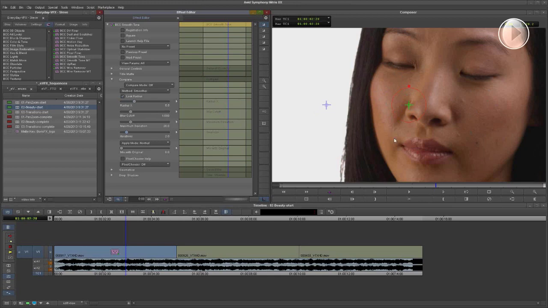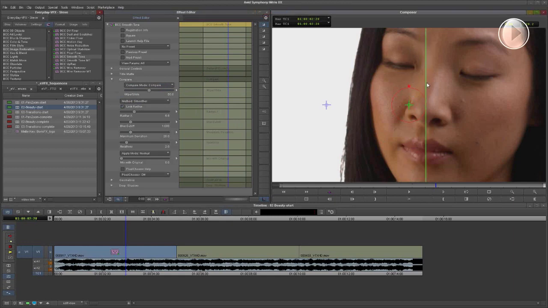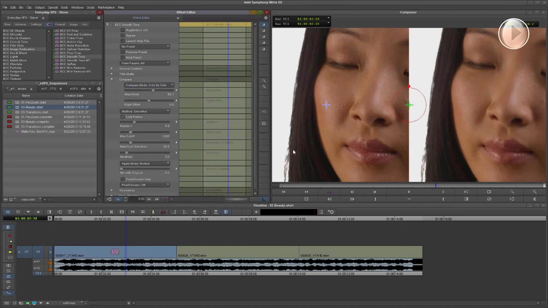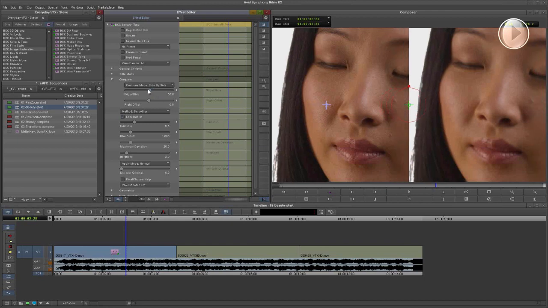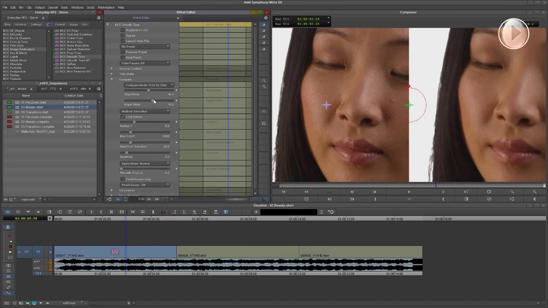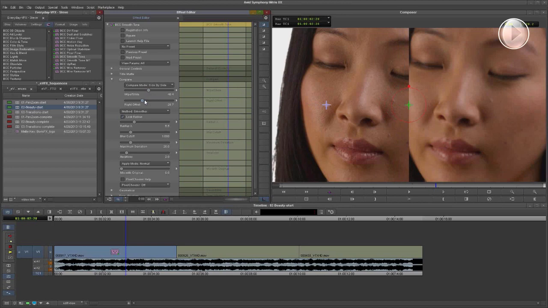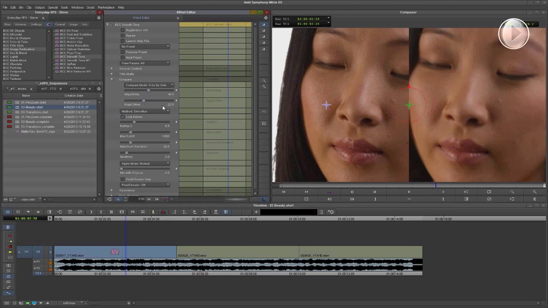I'm also going to increase the iterations up to 2. That's going to even further blend away any artifacts that we don't want. Now, I've got a compare mode up here. I can choose a basic compare, which gives me a line. If I leave this in situ for a second, even on a relatively slow internet connection, you should be able to see smoothing on this side of the image and no smoothing on this side. Alternatively, I could use a side-by-side comparison mode, and using the wipe slide and right offset sliders, I can reposition the information on the left and right sides and move around to make sure I'm seeing all of the pixels I need to see in order to make the decisions I need to make while affecting the output.